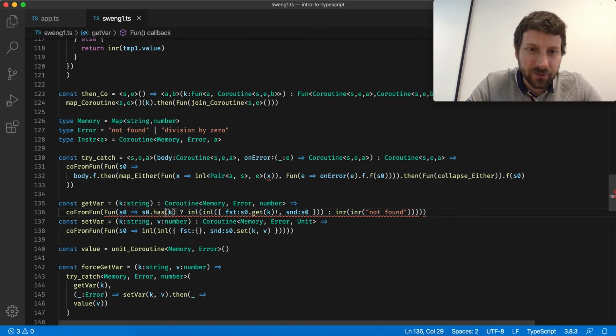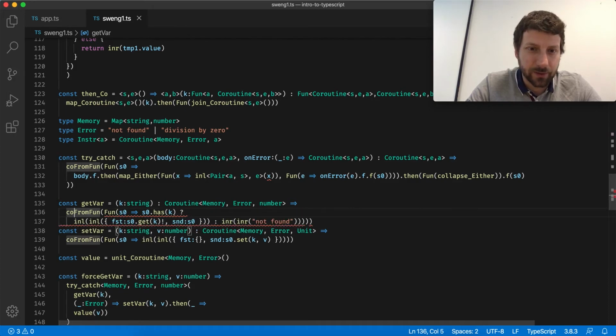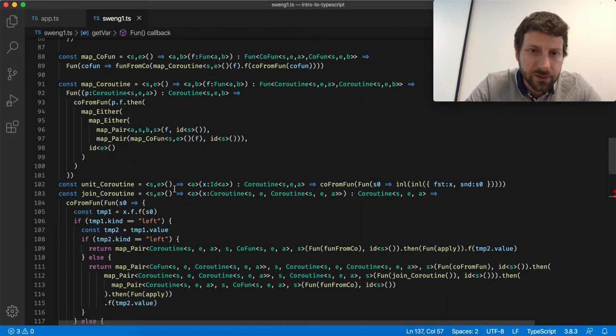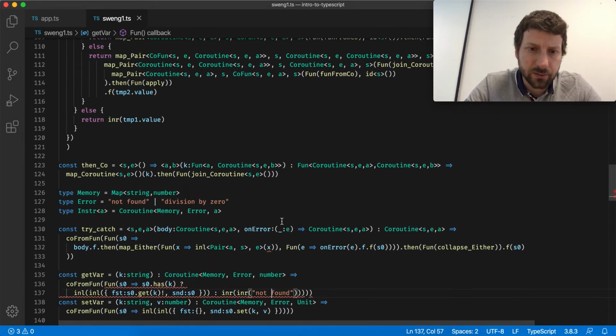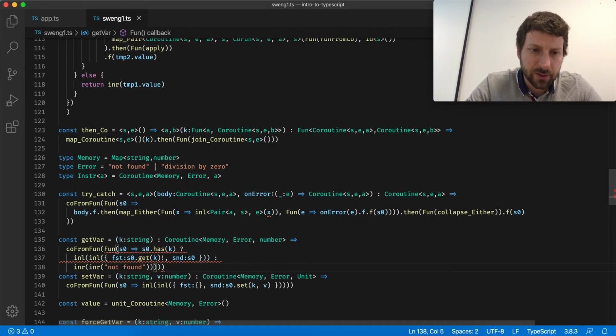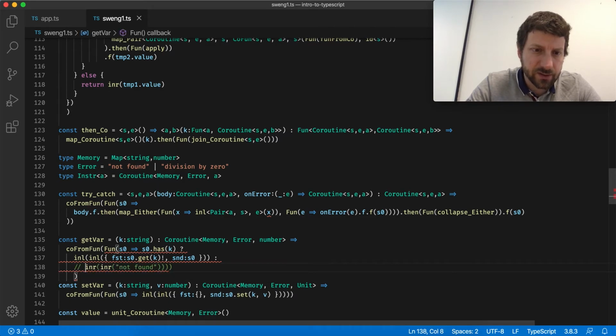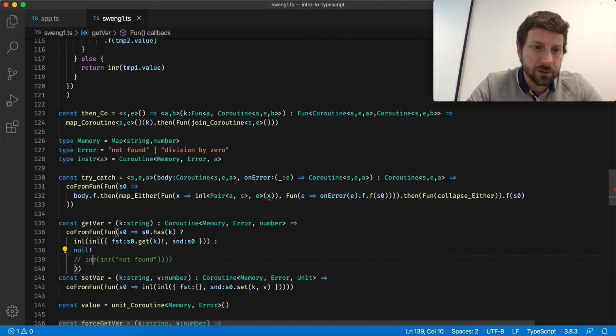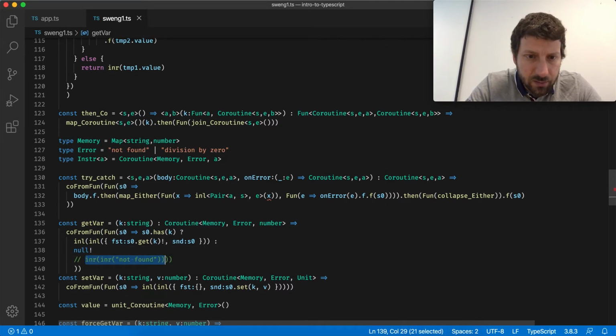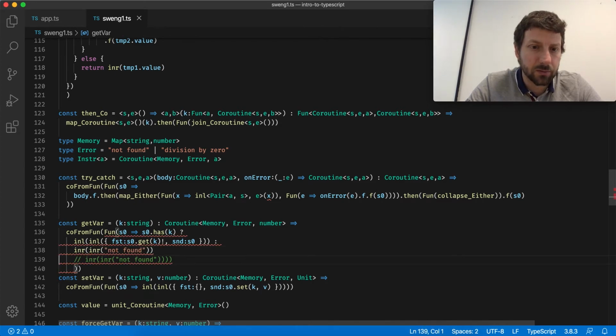Now let's see what we're dealing with. Let's see which one of them, so the return side, so unit coroutine is inl of inl. Okay, so that side should be correct. Let's assume that the other side is the one that might have problems, so let's just give null exclamation mark back. And we're missing a bracket. Okay, cool. So that was indeed the case. Oh, maybe it was just a bracket problem. No, it wasn't. Why are we never so lucky?